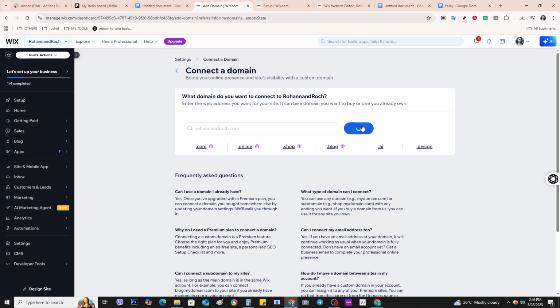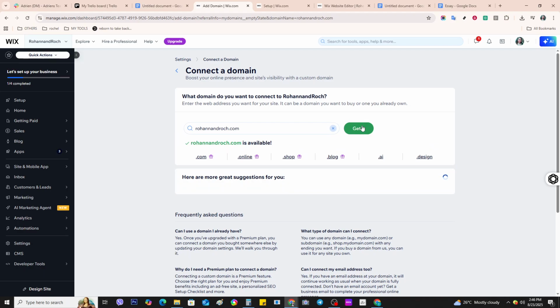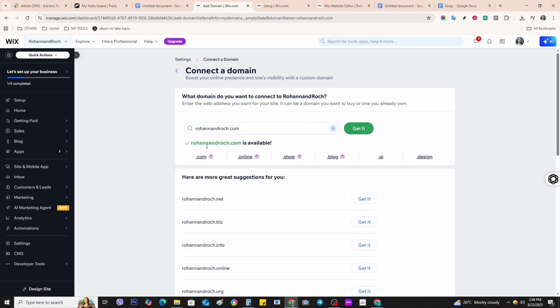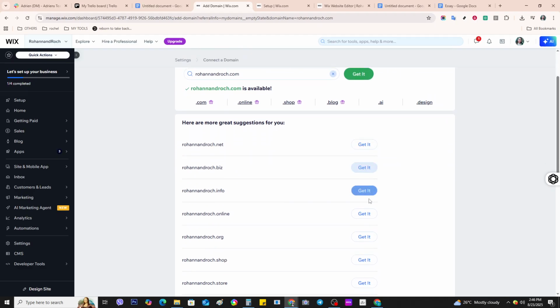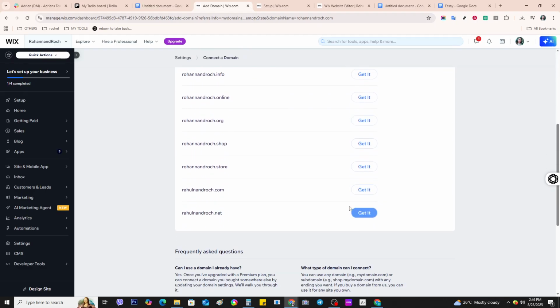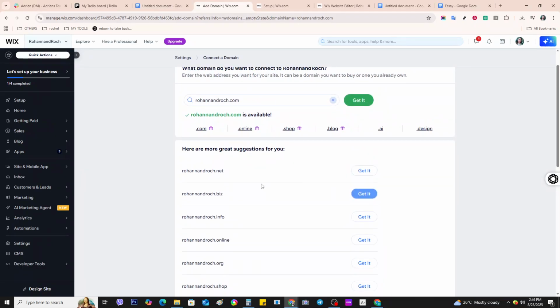First, there's the A record. This is crucial because it directs your domain to a specific IP address. If your site is hosted on Wix, this IP address will usually be associated with Wix. Next, we have the CNAME record, which is all about subdomains. For example, if you want to link www to your primary domain, this is where you make it happen. Moving on to MX records, these are vital if you're setting up email services on your domain through platforms like Google Workspace or Outlook. Lastly, the TXT records might seem less familiar, but they play a role in domain verification for services like Google or Facebook.